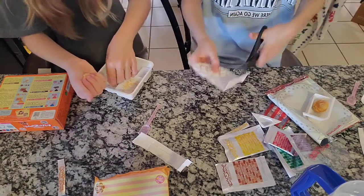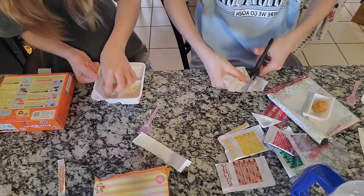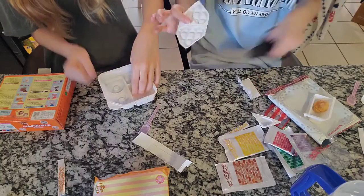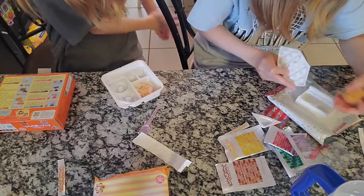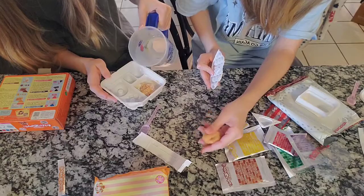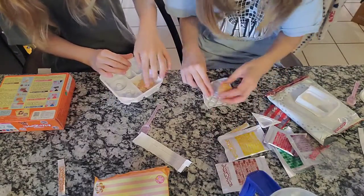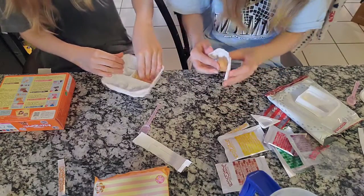Oh, geez. Okay, whoops. That was not supposed to happen. We're not going to lie to you guys, this is a little confusing. We're struggling. Okay, so I cut out my mold because I don't even know if I'm supposed to do this, but why not? So then it says, I need more water. It says, so then I have this into a ball. And then it says to put the dough ball between the waffle mold and crest the mold and pinch it into the mold. So, yeah, I'm going to put it in the center, and then I'm going to crest the mold.